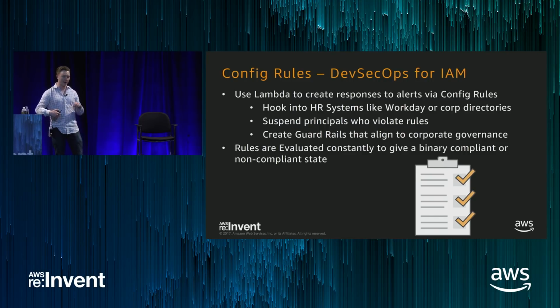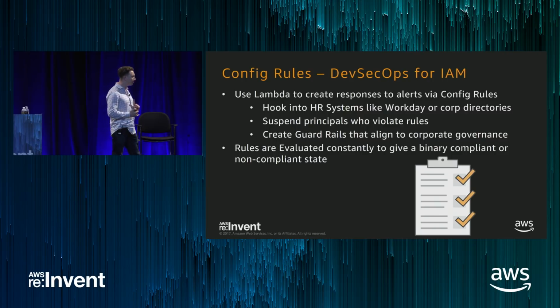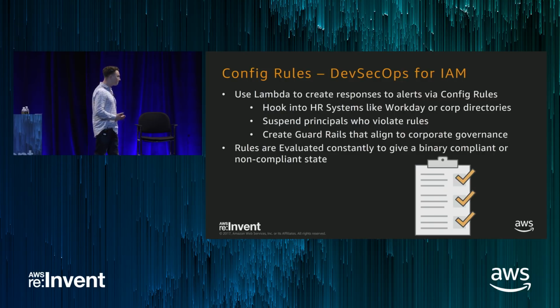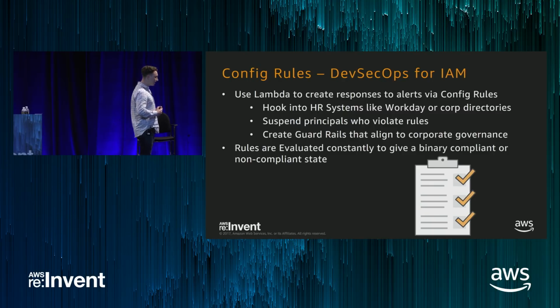Let's say, hey, is this user a member of a group, because you never want to have snowflake users that are not involved in a group, and you want your policy to apply to them. Do they have a strong password policy, or do they have MFA enabled? However, since config rules are powered by AWS Lambda, again, you have the ability to create really deep customizations.